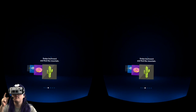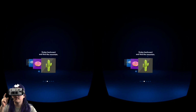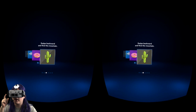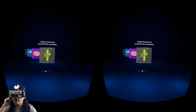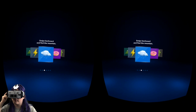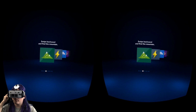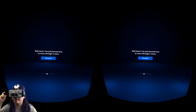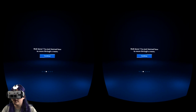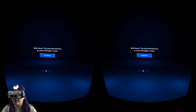Swipe backwards and find the mountain. I really like this one because they don't explain with a diagram how to swipe backwards, because they know you're not stupid. They know that if you swipe forward successfully, you probably know backwards is the opposite direction. So there you go. Swipe backwards and select. So I feel like the learning curve on that is just right. It introduces all the essential controls you need for almost every single application on the device.